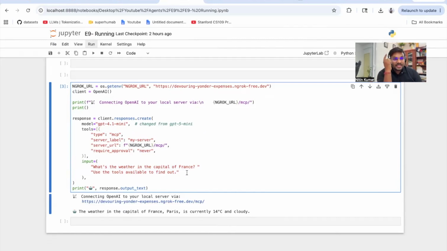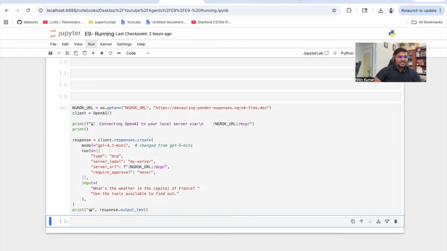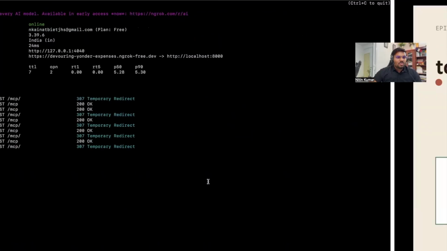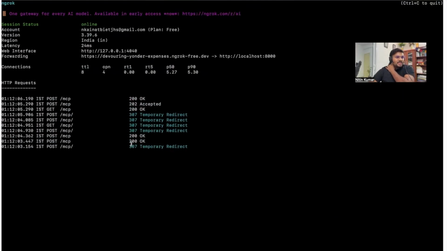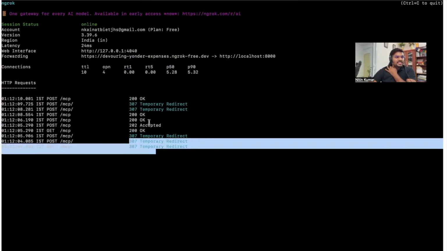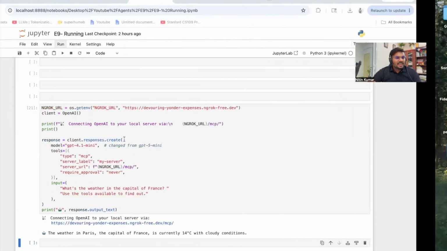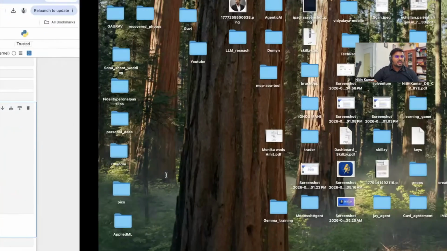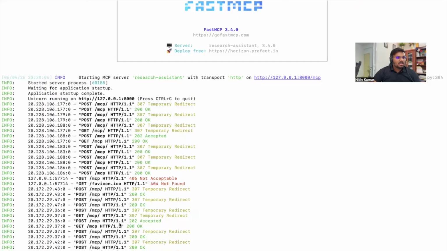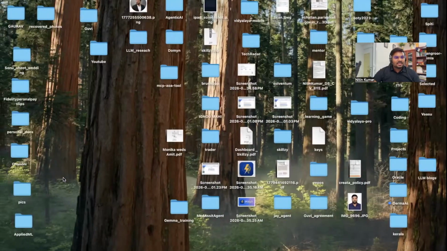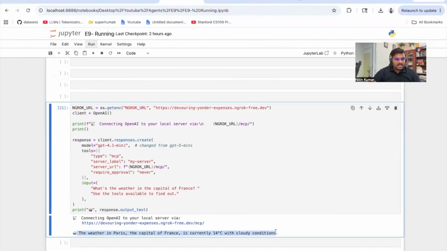If you remember, we created a tool that has the capital and every detail. And if I run it, it will now go to my first... It's here, you will see. It's redirecting, and then based upon redirecting, it reached my MCP server, and there must be some logs. Yeah, it's got it. All the logs my server was executing, and now I got my answer. Very easy. No fancy, no huge line of code.